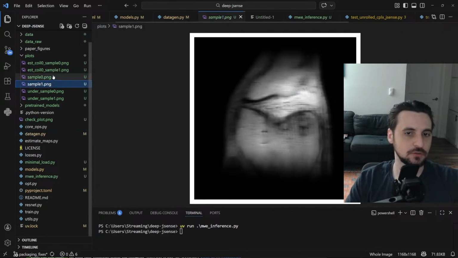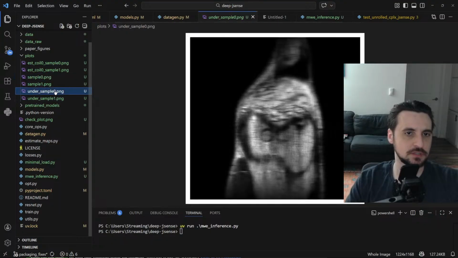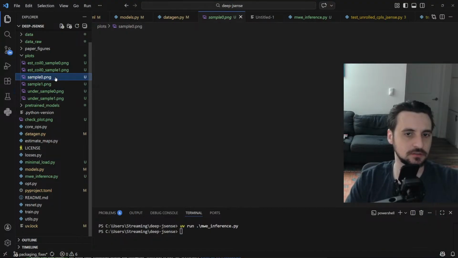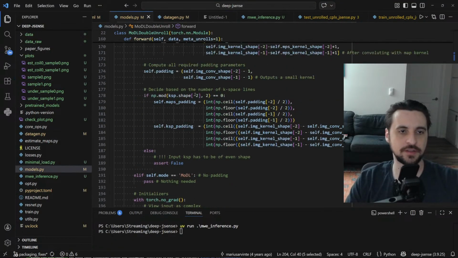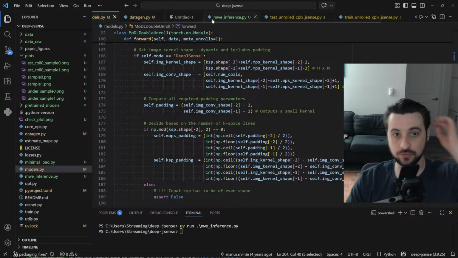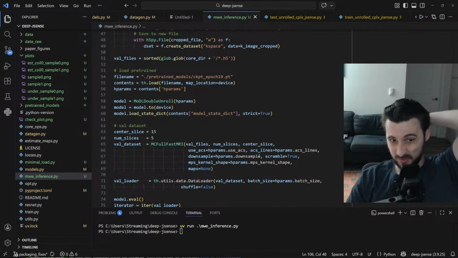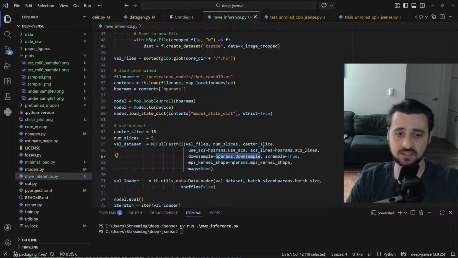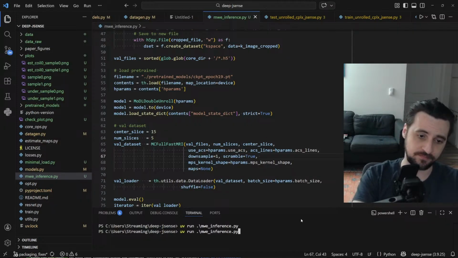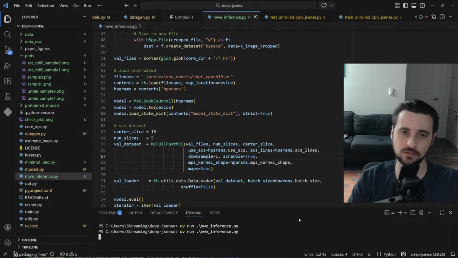I think we're pretty close, but the data, I wonder if it's mismatching or something. Okay, so let's do this. What if I try now? Wait a second. What if I now try this, but with downsampling 1? This should be a lot better now.